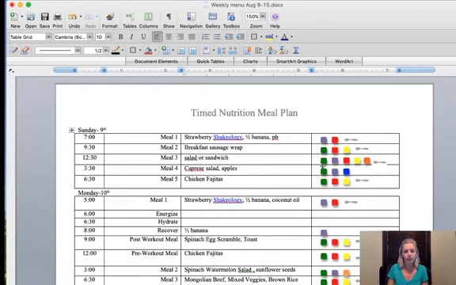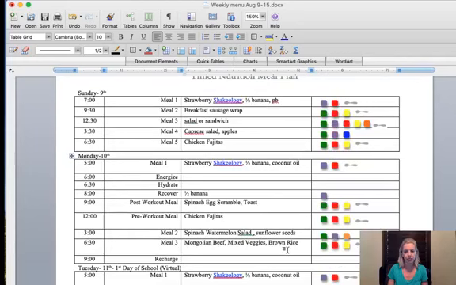That one's correct. This one needs to be with an orange. So let's fix that. And write it again. Mongolian beef, mixed veggies, brown rice, and then we'll do sesame seeds as the orange.